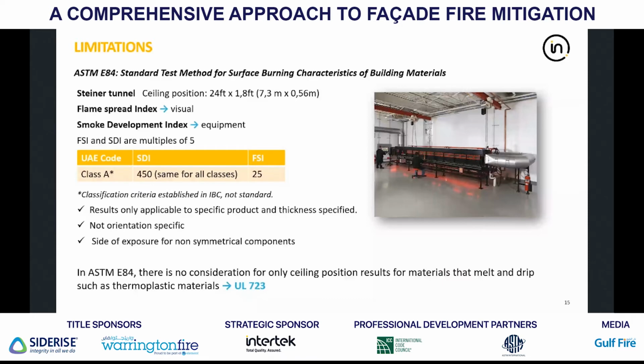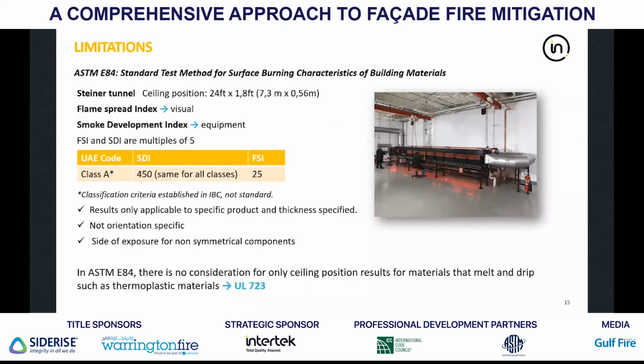Now, important about the ASTM E84, the results are only applicable to the specific product and thickness specified. As we said, the thickness is key, look for it. It's not orientation specific in this case. So any product where you want to assess the surface burning characteristics, you will test in a ceiling position. And one thing that is important for non-symmetrical components is the side of exposure. Do keep an eye out for that. If it's non-symmetrical, it should be mentioned in the documentation, and it should be applied as such.